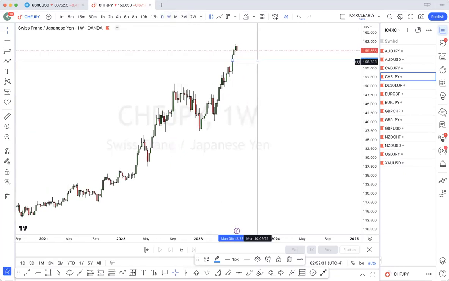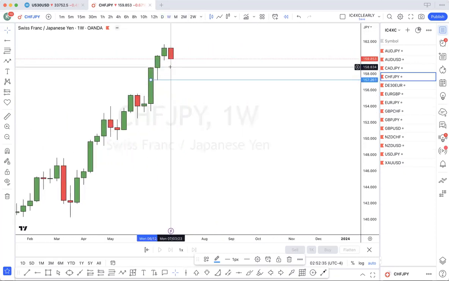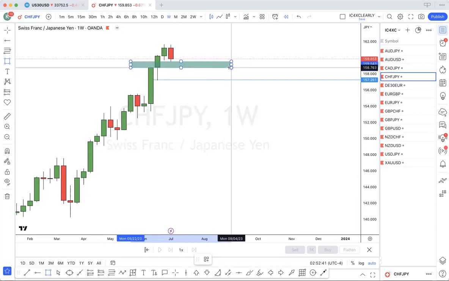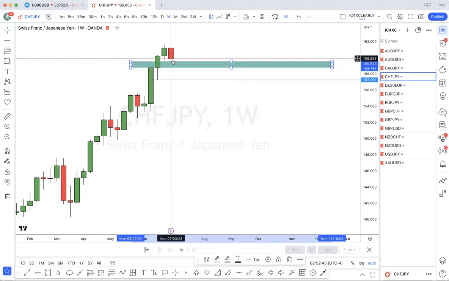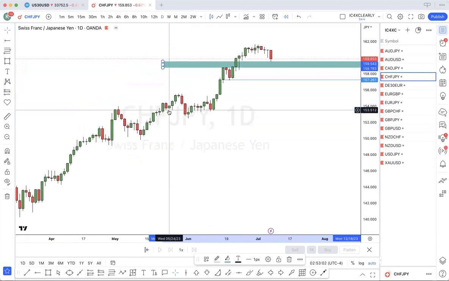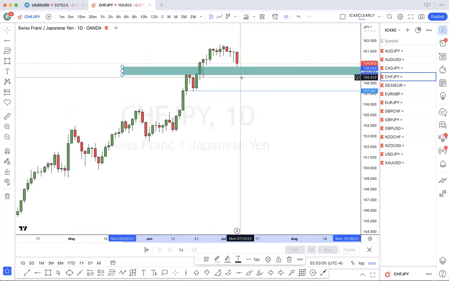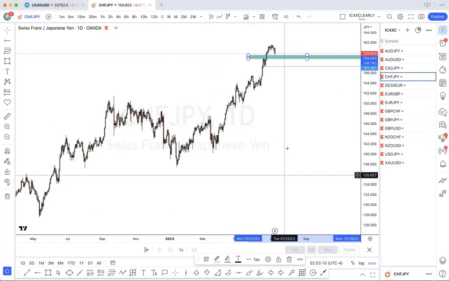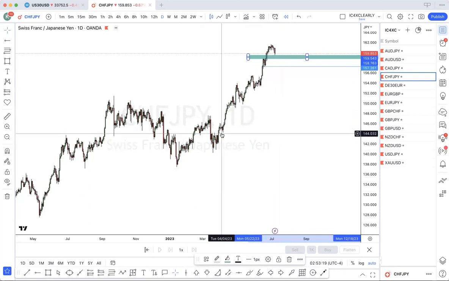It gave a weekly bearish order block. We have imbalance here, but there's no wick there, so I'm guessing price is going to push down into this order block and possibly start buying back up, or same thing as CAD JPY, or breaking structure, pulling back, and then selling back down. Selling back down to these lows here.